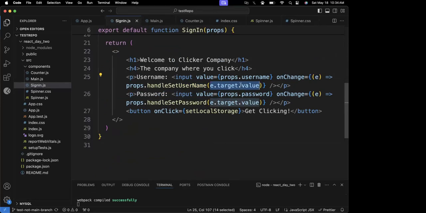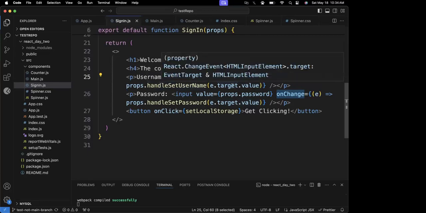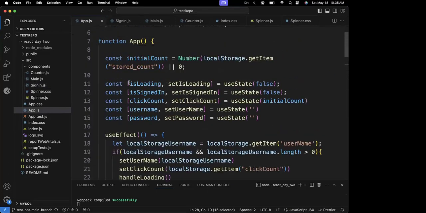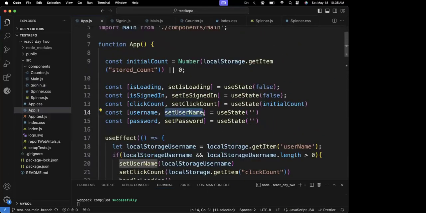Okay. So when you do it here, we'll talk about the onChange in a second. It's going to bubble back up to the parent. So you're passing the value here, whatever is being typed in, and then it's going to go back here to the parent, and it's going to go to that function because this is the function we passed, and then do whatever's inside of here. So we could console log e, we could do whatever we want. But what we're doing is we're setting the username, right? So this is the setter function on the username right here. Okay. So that actually sets it in state on the parent, not in the child. I know that's a lot.